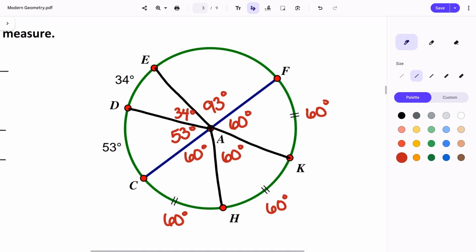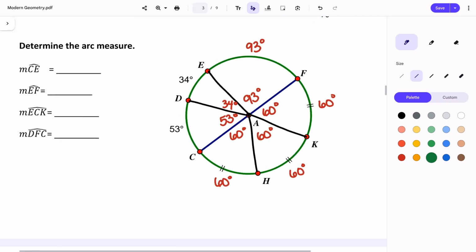You could also, if you wanted to, think this way. If you know all the circle but this, you could take 360 minus all of these angles if you wanted to. That might be a little bit more math that you have to do, more adding and then subtracting that number there. Okay, I think we've got everything filled in. So now we should be good to answer our questions over here.